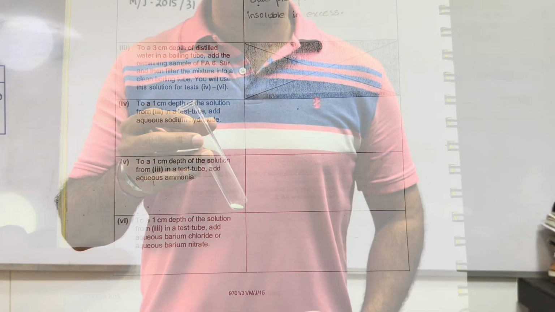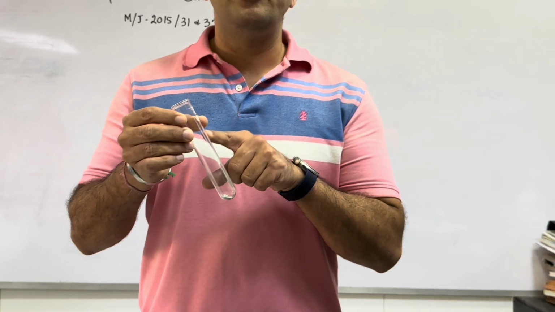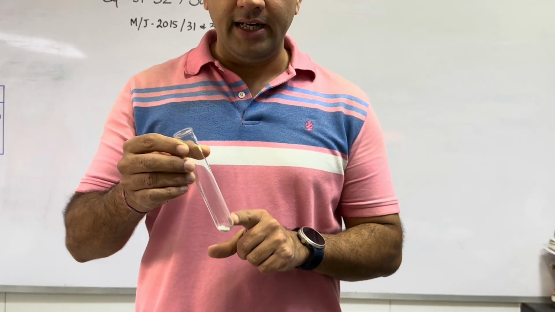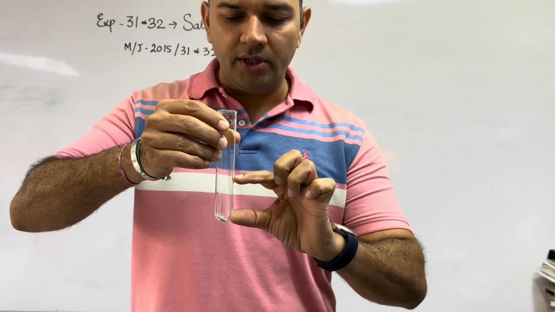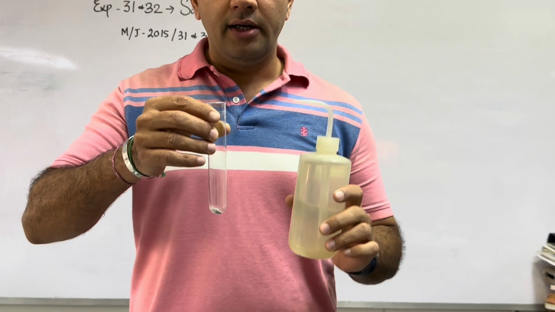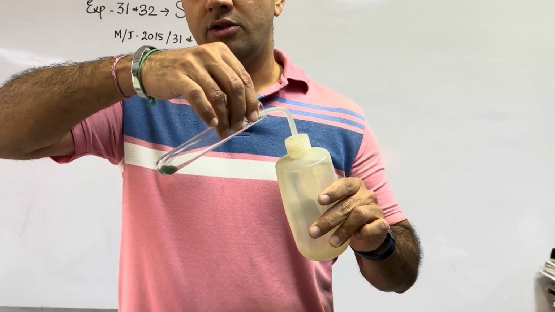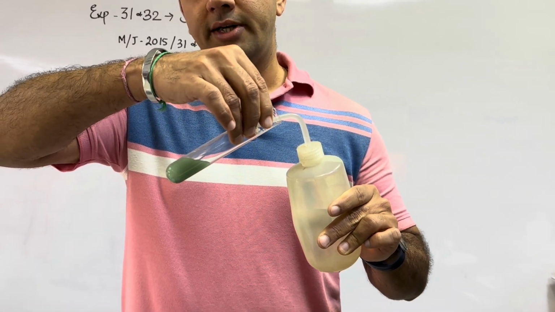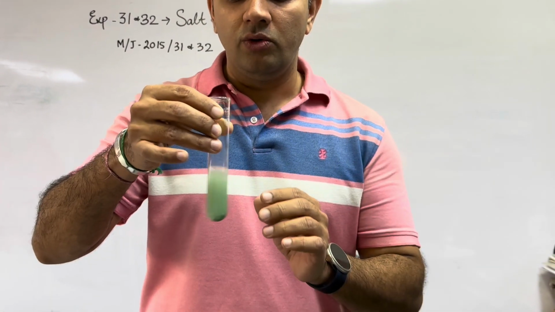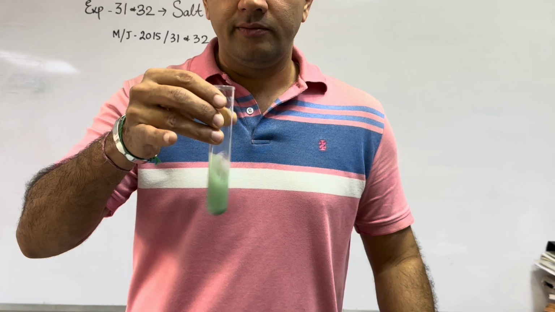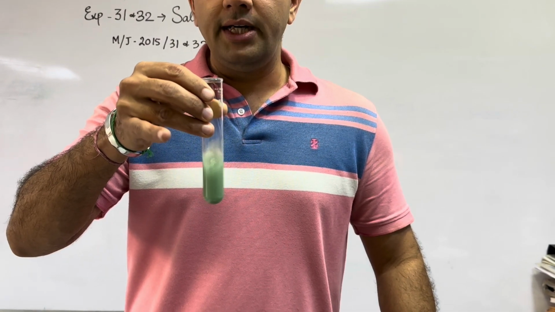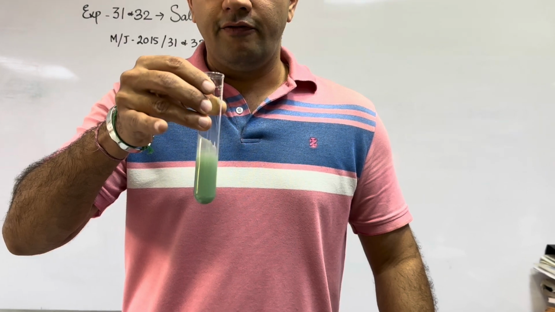Just we are using this solution in 4, 5 and 6 parts after getting the filtrate. So let's perform this. Now in the boiling tube we have taken the remaining sample of FA6, and now we will add 3 centimeter depth approximately up till here the distilled water from this bottle, and we will stir to dissolve. So we have added approximately 3 centimeter depth of water, and now we are stirring to dissolve. Once it's completely dissolved, we will filter this.